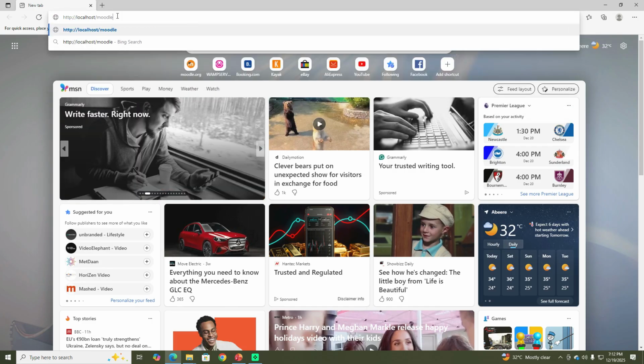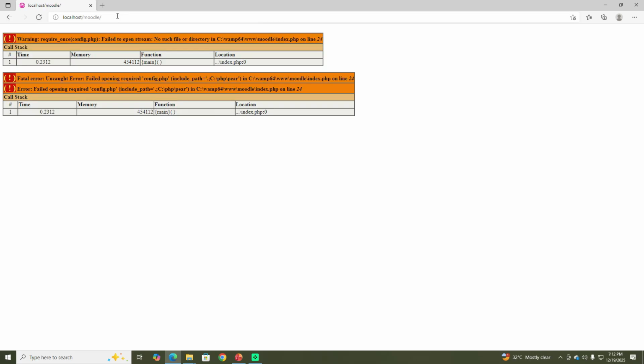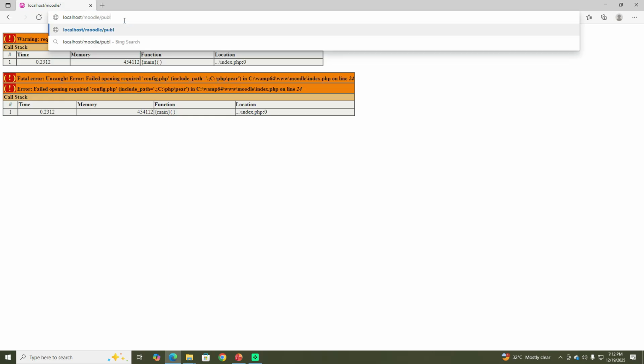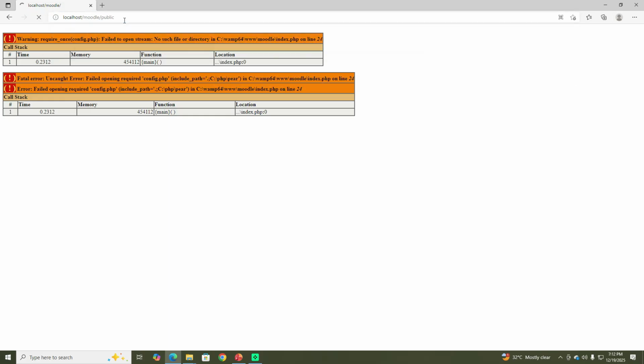If you click start Moodle, you see what we have. They said required config.php, you're having the conflict like that. But if I say public, now you should have it load.